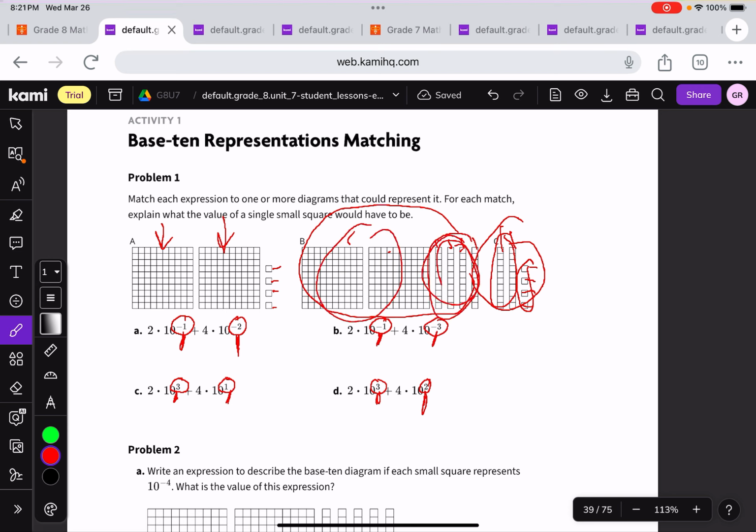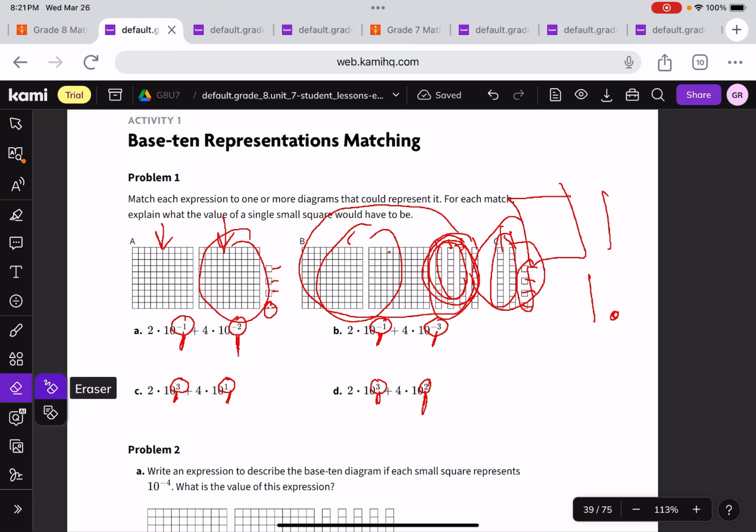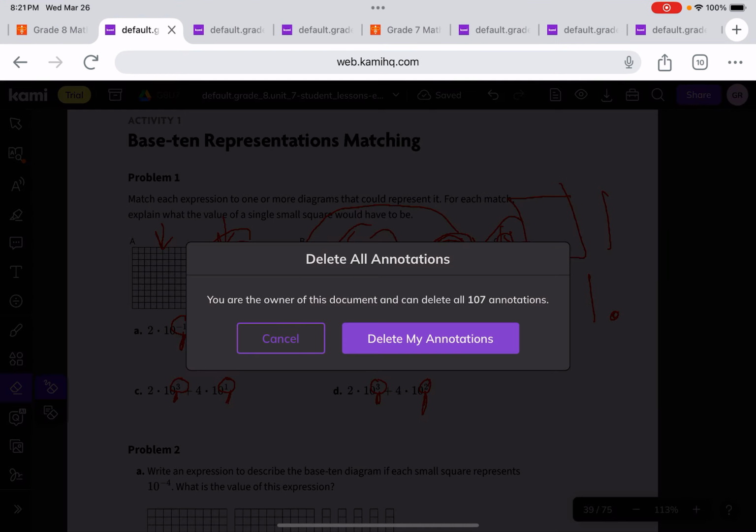In other words, these times a stick times 10 gives me a square, or a tiny one times 10 gives me a stick. But to go from here to here, I would have to take these and times them by 100, which is 2 powers of 10.